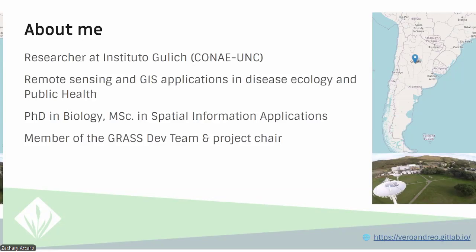I do remote sensing and GIS applications for disease ecology and public health. So I mostly deal with data from, let's say, mosquitoes, rodents, dengue cases, hantavirus cases, and that kind of things. And I do species distribution modeling, like probability of occurrence of diseases or the species, and risk maps.